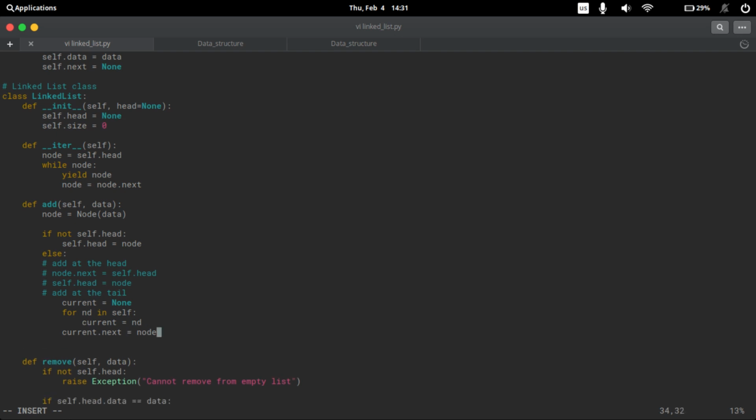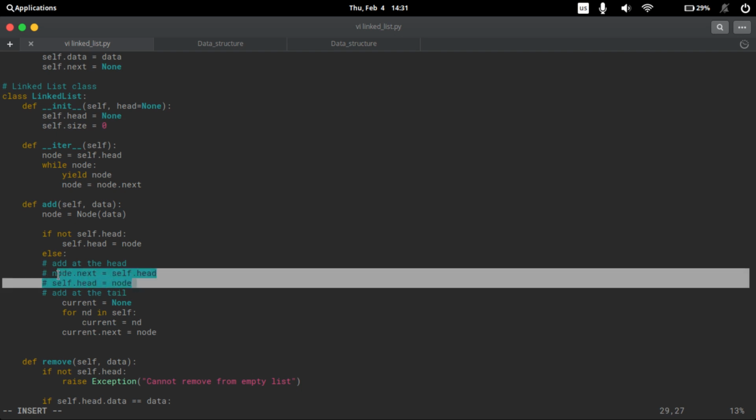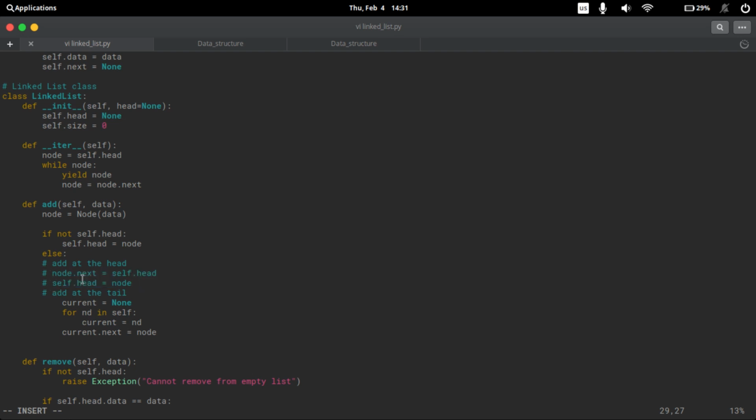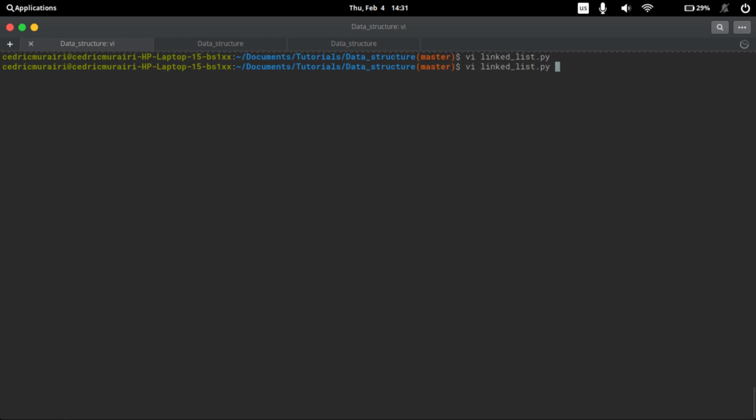And that would be it pretty much. But again, if you wanted to add it at the very beginning, you can use this bit of code here, which is setting the node.next to the head and the head to the node, and you flip everything around. So let's go ahead and run this and see what it's actually giving to us.